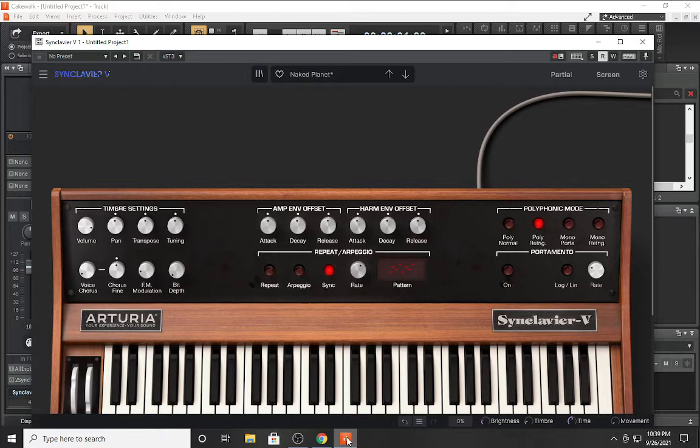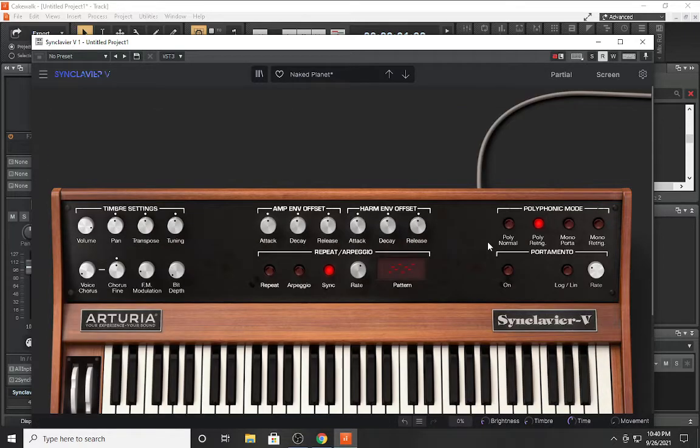At the time it was super expensive, like 22,000 dollars, so only your elite studios and top-tier artists had access to these synthesizers, people like Michael Jackson and Quincy Jones. And Arturia does a good job making plugins that really bring the modeled experience of those synthesizers to you in a software format.